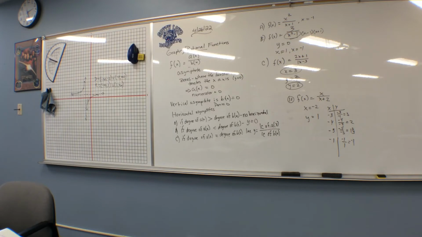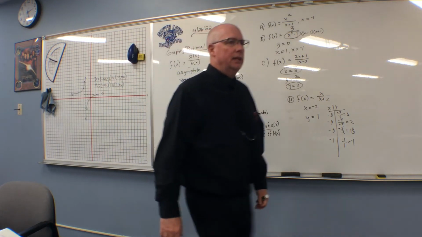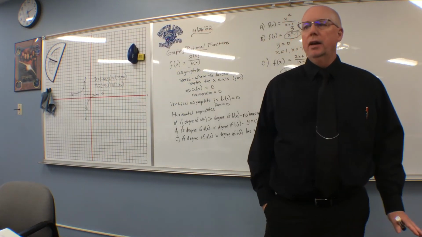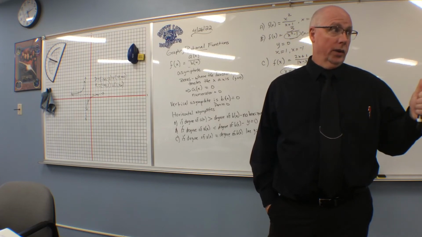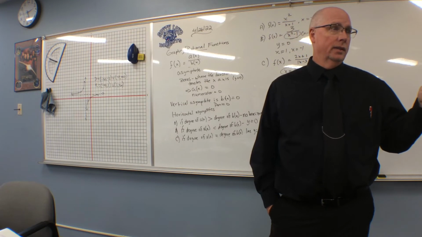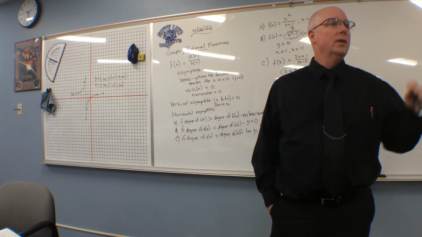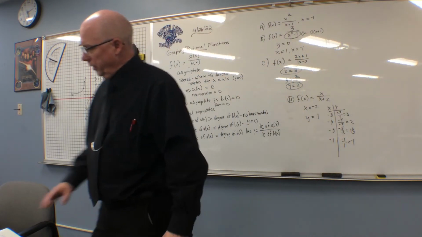Now, am I opposed to you plugging this into your calculator? No, not one bit. Even on the test, you can plug it in. I don't care. What I'm going to ask you though is, you know where the asymptotes are, you know where the zeros are, you can find all of those things. That's what I'm going to be concerned about. And I may say, show a t-table. So you may have to show a t-table. But as far as using your calculator, that's fine.